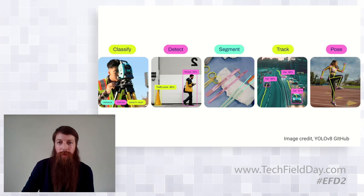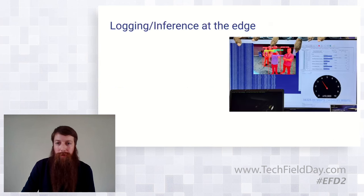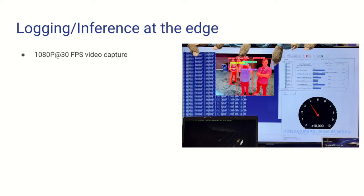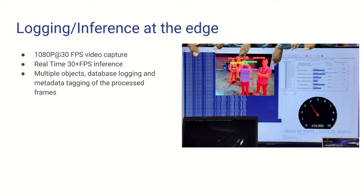From YOLO, here's a quick overview from their GitHub, where they talk about classification — showing what's in the photo. We specifically looked at classification, detection, and segmentation as part of our work on the Solidigm drives. At FMS we set up a booth, capturing 1080p video and recording it. We were doing real-time processing at 30 fps, logging all of the output. On screen there were five people detected, a backpack or two, someone holding a cell phone, a teddy bear — all done in about 68 milliseconds, while hitting the drives at 38 to 40 gigs per second across the canisters. Logging all that and putting it into the database, we saw loads of performance available for edge inferencing.